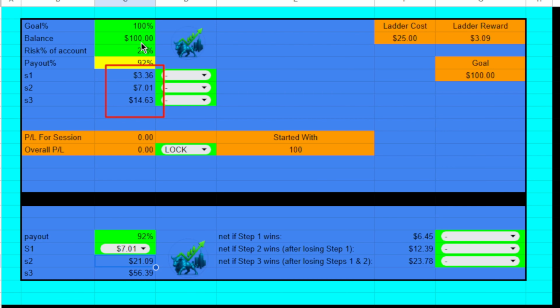So let me see if I can get this thing to do something right, because I know you all may be familiar with the dollar challenge. Well, this will allow you to take 3 shots at the dollar challenge.